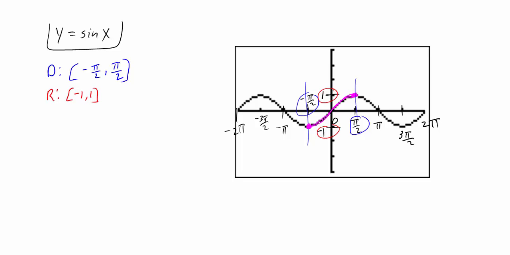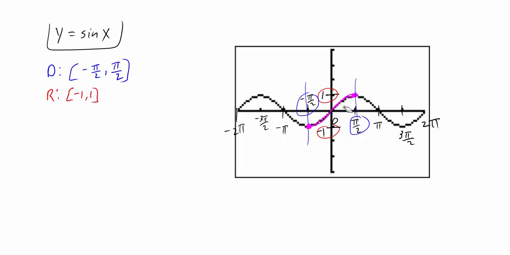So the best way to restrict the domain is negative pi over 2 to positive pi over 2, because by doing it here, we're able to get out the entire range, because the range was always negative 1 to 1. So now instead of having the domain all real numbers where we would get the entire graph, we're going to restrict it from negative pi over 2 to a positive pi over 2. So now if we look at this middle part here that's in purple, we can certainly draw a horizontal line anywhere, and it's only going to cross this middle part of the graph in purple one time.